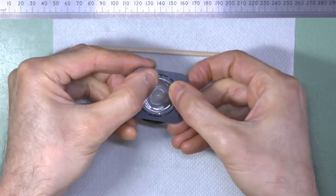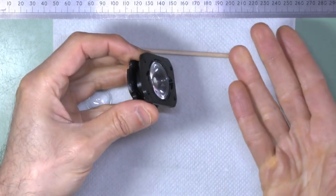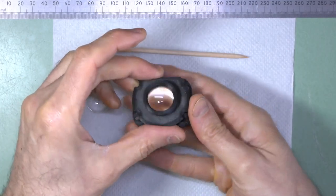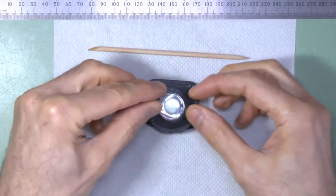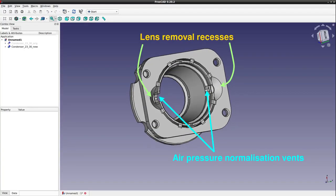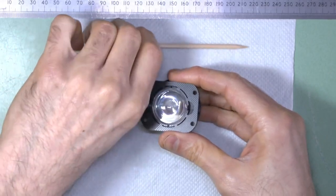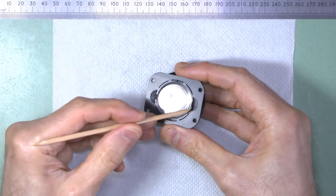This new design also easily accommodates both the original 30mm lens as well as the newer versions which are currently being sold. I'll say more about the different versions of the lenses in the next section. Another change to the design are these two recesses, which allow a user to easily pop the 30mm lens out with a stick, if they need to clean the inside for any reason or just change the lenses.